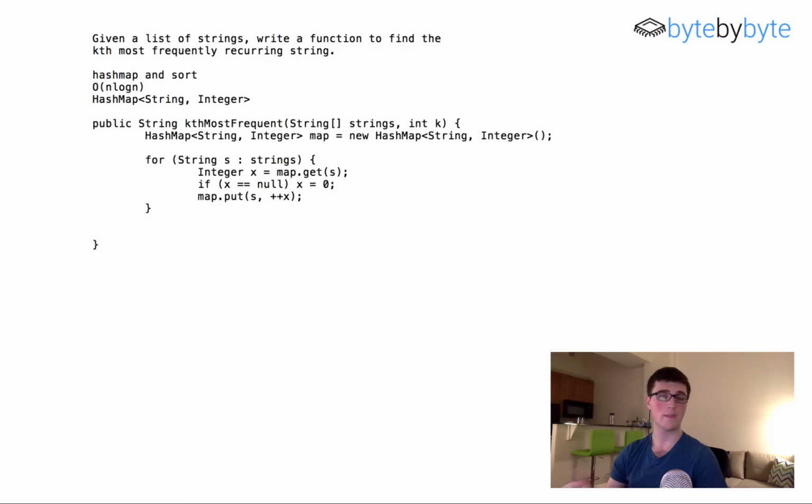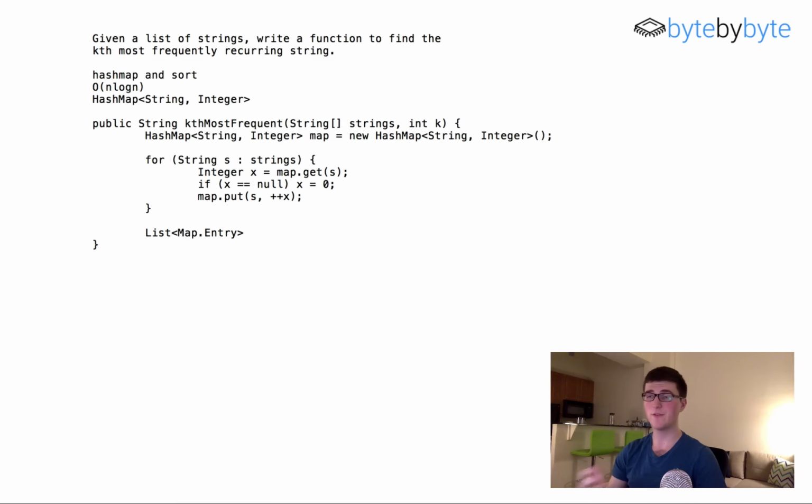And now I want to create a list, and what I'm going to do is there's an object called a map entry. A map entry has a key and a value because it's basically one entry in a hash map, or any sort of map. The advantage of using this is now we have both values that we need. So I can sort this list of map entry objects, and I can create a custom comparator easily that's just going to compare the values of the two map entries.